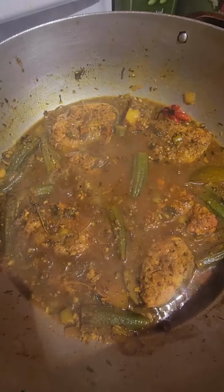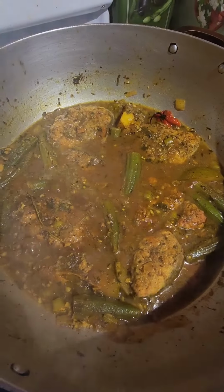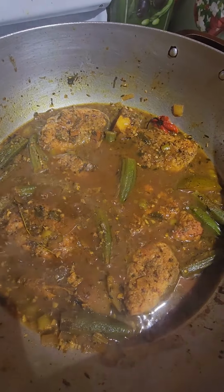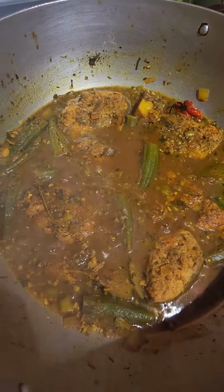So this is exactly what I'm looking for. This is the amount of gravy that I'm going to leave, because once it starts getting cool, it's going to dry up even more. So I'm going to dish this out, and you guys are going to see how beautiful it looks.